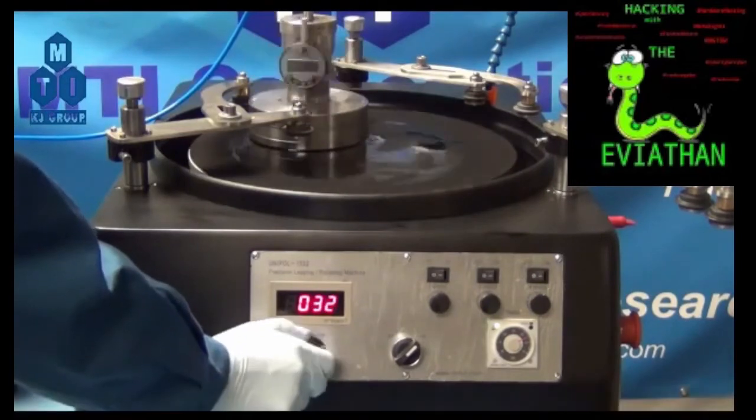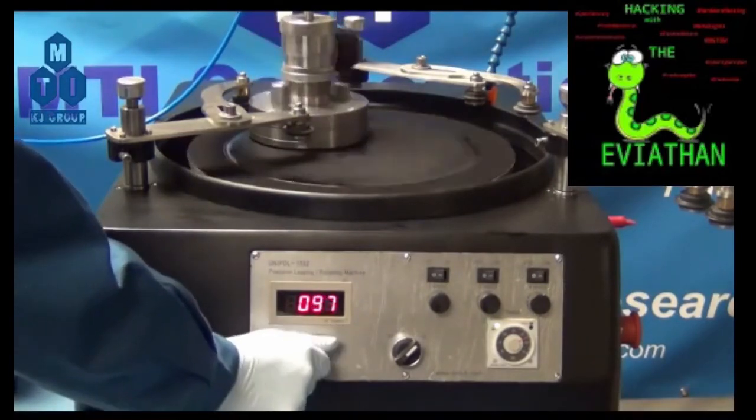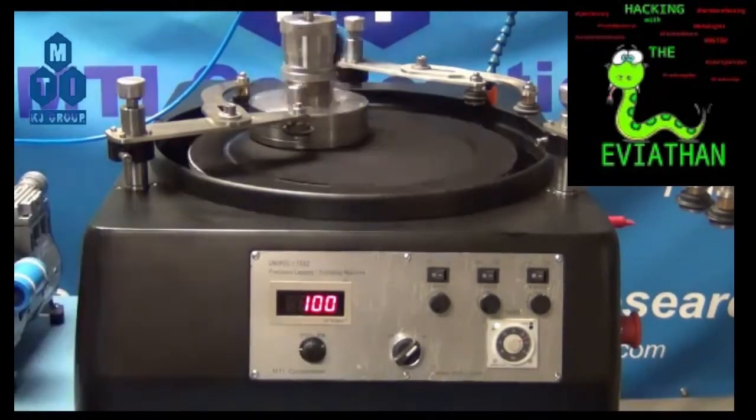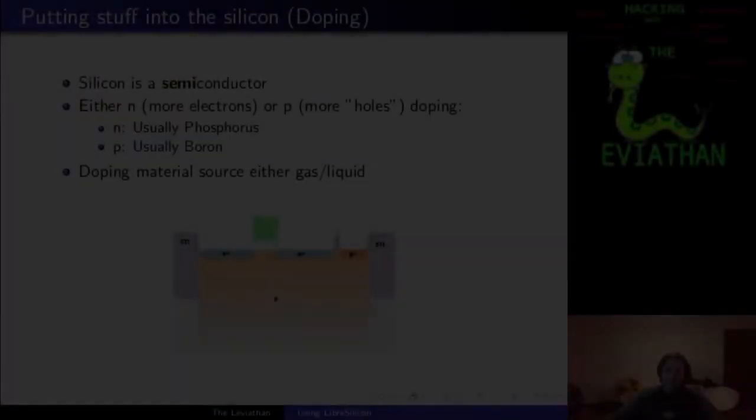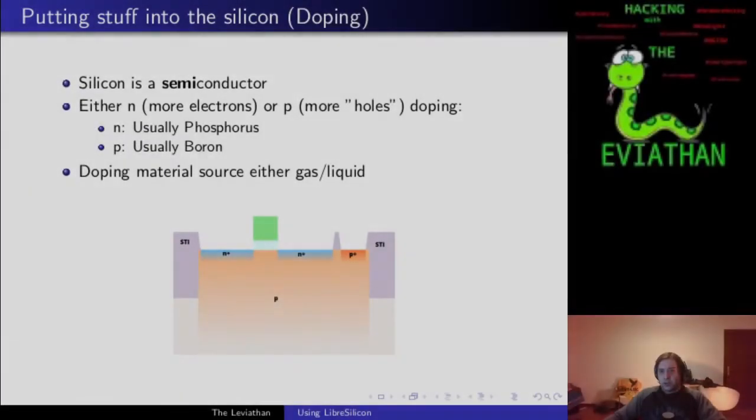Same thing, you spin it in, set the rotation speed, set the pressure on the holder, and then you let it run. Silicon is called a semiconductor because it isn't really a good conductor, neither is it really a good insulator. Only when you dope it, it will start conducting well.